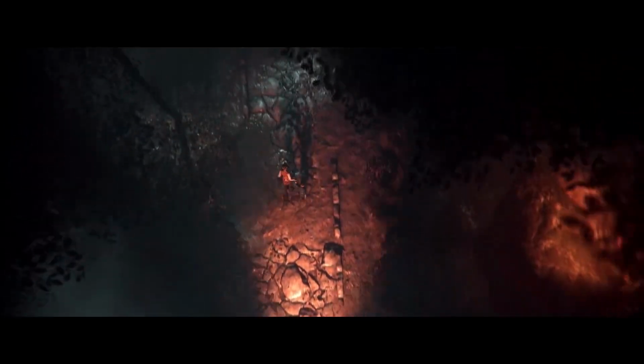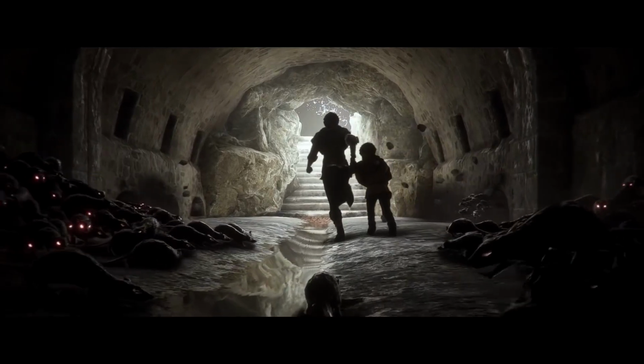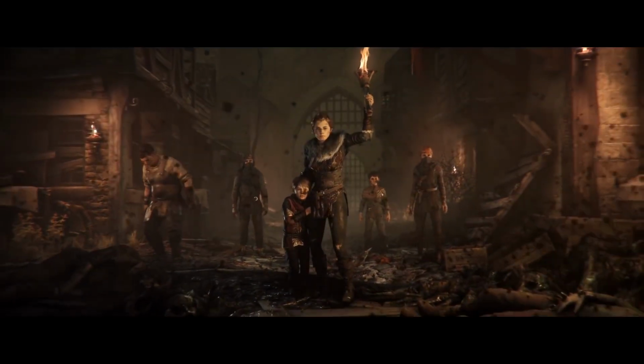From a world building standpoint, it's great. There's an air of mystery there as well. Visually, it has that grim and dark art style that really adds to the atmosphere of the game and the overall tone that the game tries to set. So every element of A Plague Tale Innocence, they really get it right. And for $30, I would say it's a great buy.